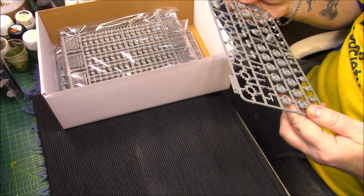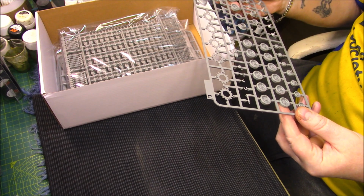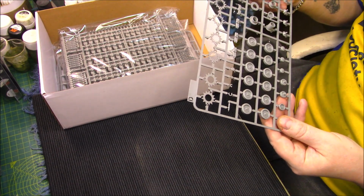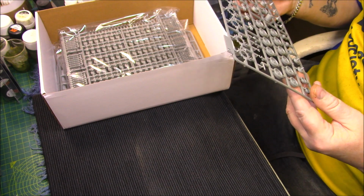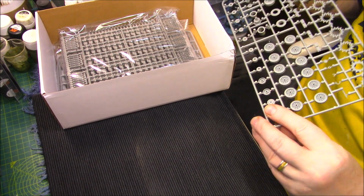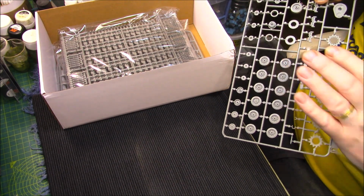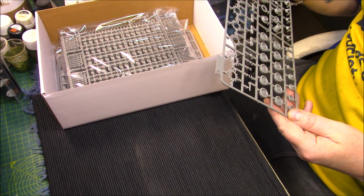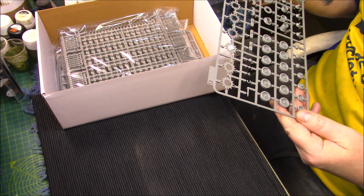Transmission hub. There's some little markings on the tyres, but I can't quite make them out. Return rollers, really nice. Nice stuff. We may have built the sprocket in a few pieces by looking at this. Spare tracks. Doesn't matter about the injection marks, so you won't see them because they'll be on the kit itself. Filler caps. So is that for the sprocket or for the idler? It must be for the sprocket.